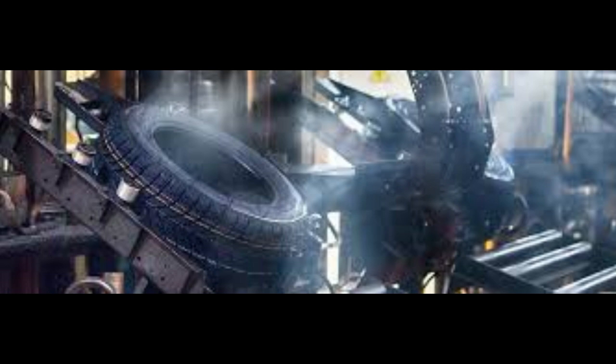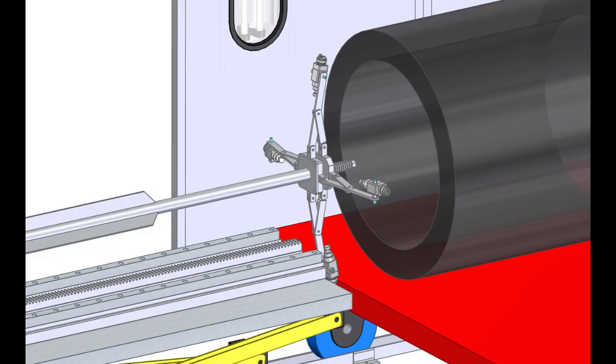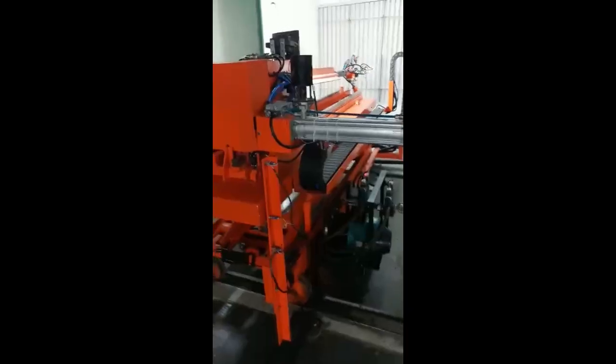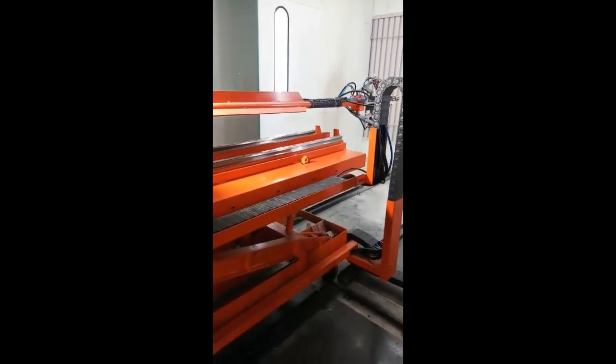Exactly. And they even talk about the weight of the spray guns, with the extension nozzles leading to muscle fatigue and inaccurate application. So not exactly precision engineering. Not at all. So that's where Bullows' automated solution comes in. Imagine a robotic arm with all these spray guns moving precisely around this 360-degree rotating tire mold. Like a choreographed dance of technology that guarantees consistent 100% coverage, which was almost impossible to achieve manually.